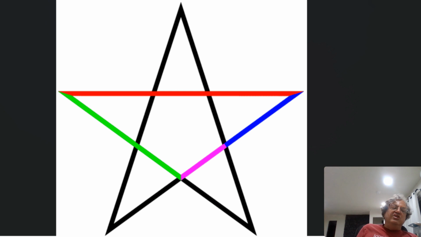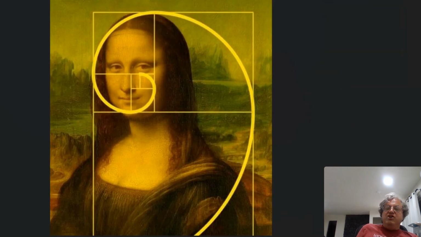Let's look at some more at how the golden ratio appears in art. Leonardo da Vinci, who's considered one of the greatest artists of all time, was also a mathematician, and he used a lot of math in his art. For one thing, he used perspective. He was one of the first Renaissance artists to use perspective, which is a mathematical property of things getting smaller that are more distant. He knew the mathematics of perspective, but not only that, he knew the mathematics of the golden ratio, and he used it extensively in his art, in particular the Mona Lisa, which most people consider one of the greatest works of art of all time.